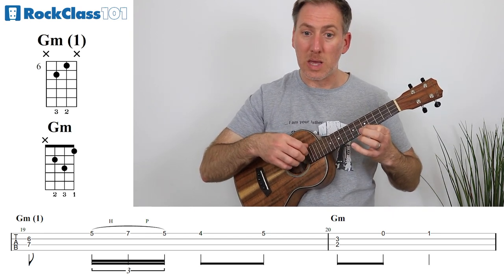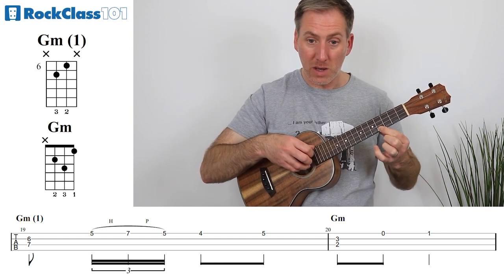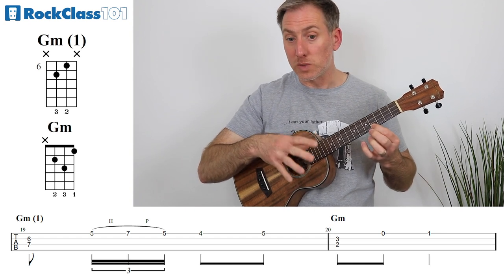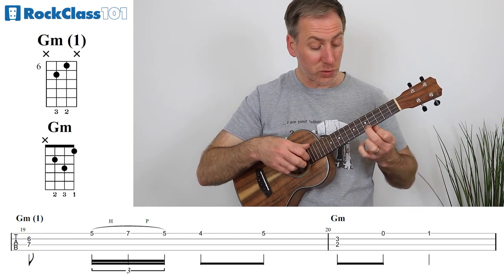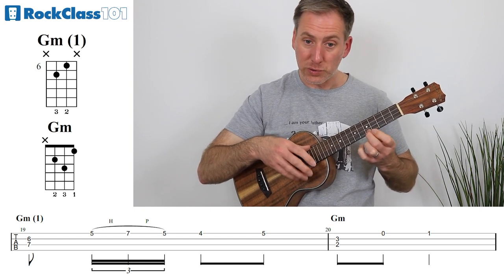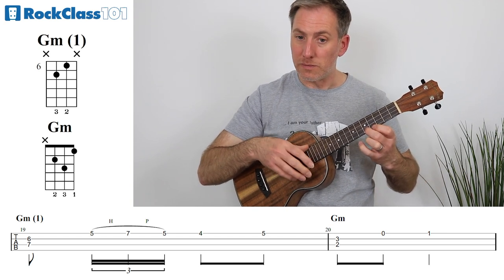Okay, and then into beat two, we just drop that first finger down to the fourth fret on the A string, pick that single note, and then the next note is an eighth note, and so is the next one. The next one is the A string at the fifth, so we just use the second finger to go back up to that A string at the fifth. So the last two notes are both eighth notes at the end of that measure.